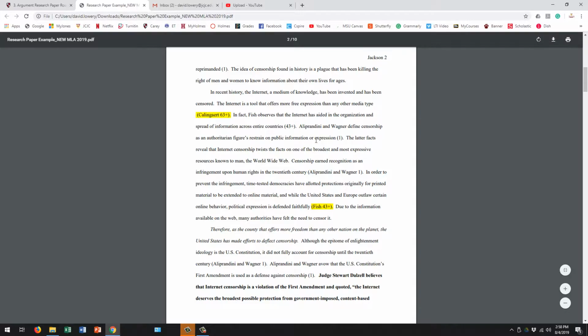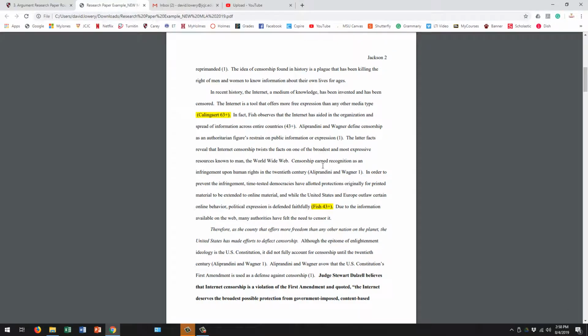And ideally, you would like paragraphs set up in this particular way so that you wouldn't be running into the possibility of having the same source all the way throughout, because you don't want the paragraphs to be nothing more than just your annotations. You want to use the paragraphs to build what it is that you're arguing.